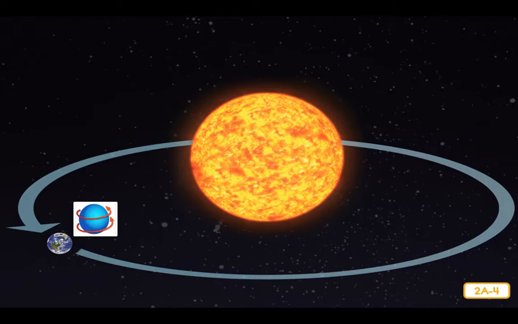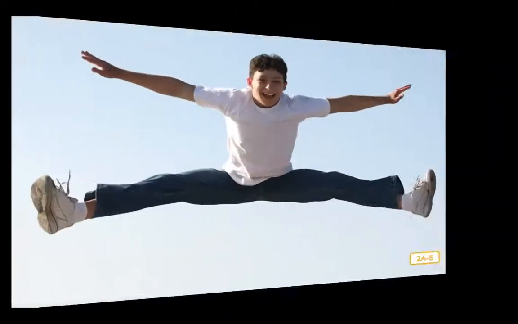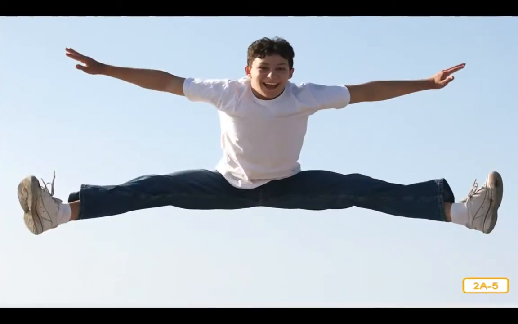Just as the sun pulls on the Earth and other objects out in space, the Earth pulls on objects on or near its surface. Because of this, your feet stay planted firmly on the ground. And if you jump up, you come back down. If you throw a ball in the air, it falls back down too. This force of gravity holds things on the ground and holds the planet Earth in orbit around the sun.